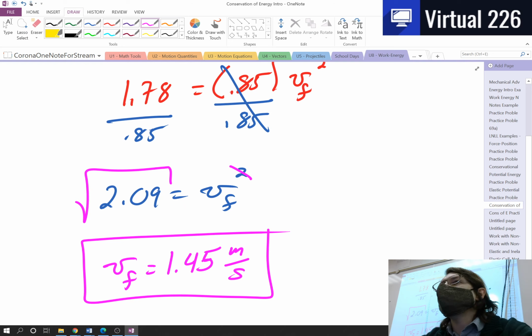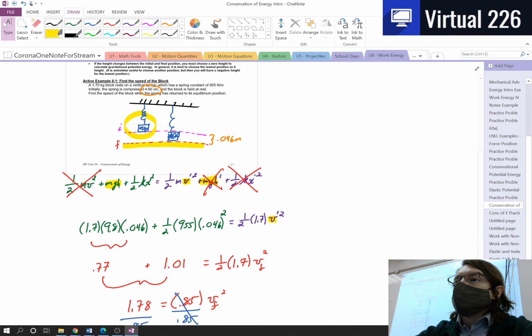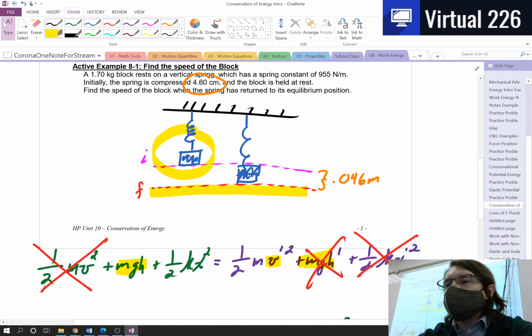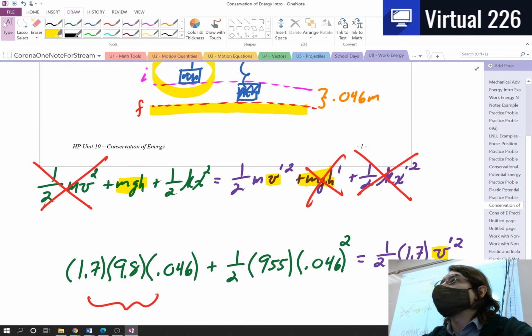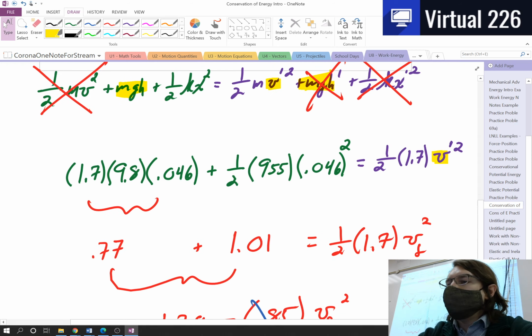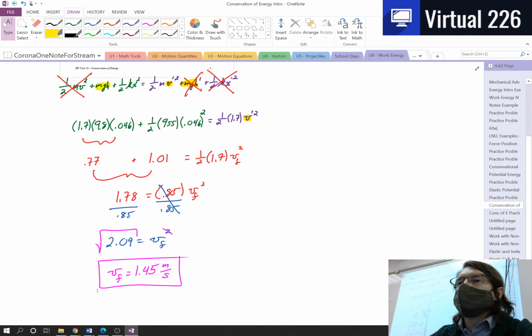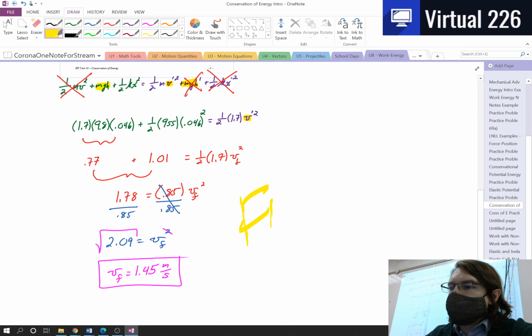And that's it. That's how we start thinking about and then solving through these conservation of energy problems for conservative forces, where we're not losing energy anywhere throughout the problem. Okay? We drew a picture because that's how you do physics. You start by drawing terrible pictures that are good enough to get you through the problems. We took that picture and we mapped it into an equation. We saw that we lost a bunch of things due to reference positions and initial conditions like not moving. And then we were able to put in our numbers, work them through with algebra, and then get a final answer. Okay? So this problem is finished.